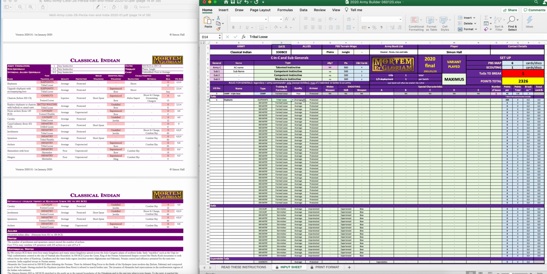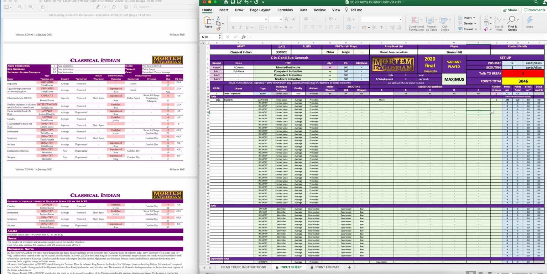I usually print out the actual sheet. Their average quality, they're protected. That's already filled in because it's the most common one. There's no weapons at all. They do have shove as being decent sized elephants. You'll find that in the characteristics here. So there you go. And then you decide how many you want in a unit. So you can have 2, 3 or 4. So I'm going to go for a couple of 3s and put those in like that.